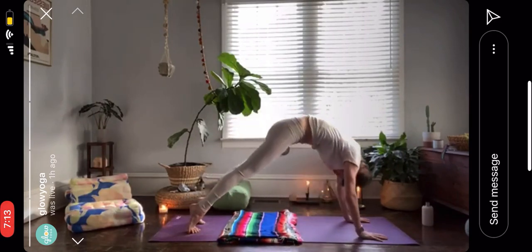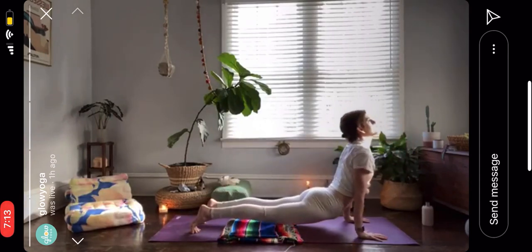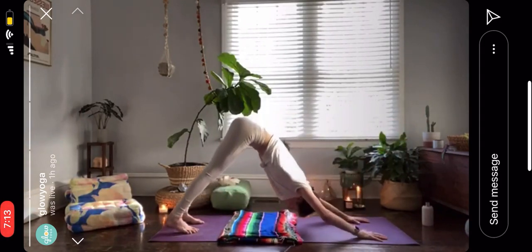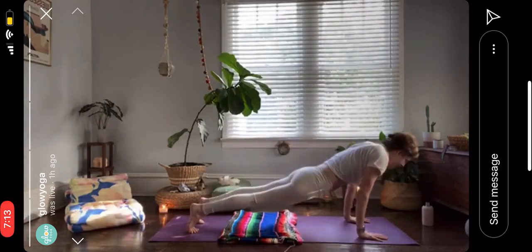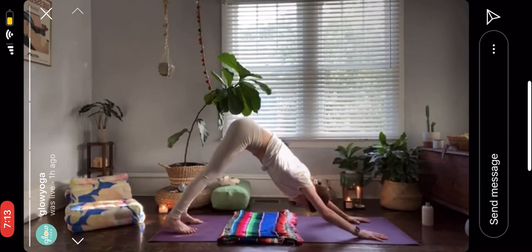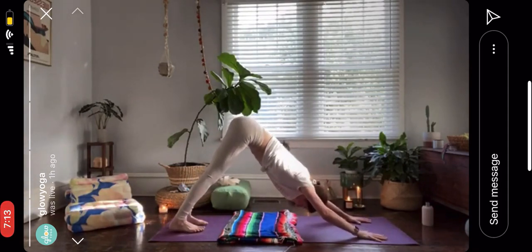Pull forward like you're a rolling wave towards the shore. Drop your hips, look up. And then roll back. The tide goes out. Then roll forward. And roll back. Settle the heels down. Take a breath in and a breath out.